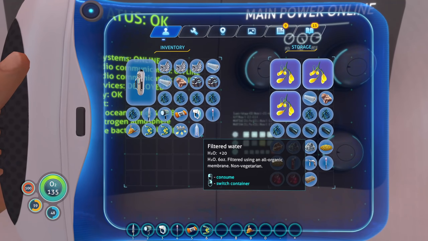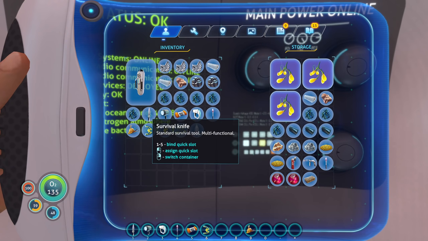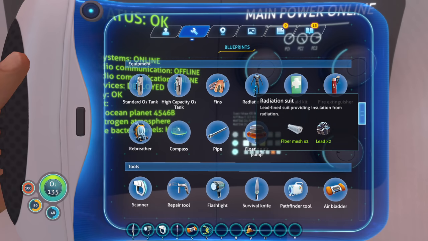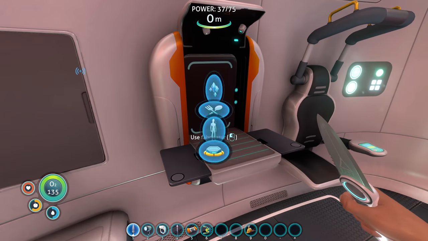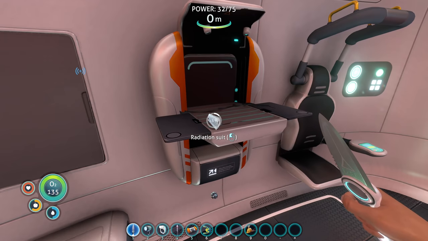Oh, that little trip made me a little bit thirsty, too. Yikes. The meters go down quite fast if you're not paying attention. Hmm. I don't think these fish were that good for healing my hunger bar, but I guess we'll try cooking them too. But anyway, can't we also make the radiation suit now? We can. We can. Already.